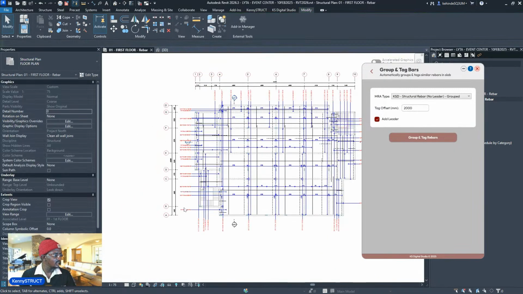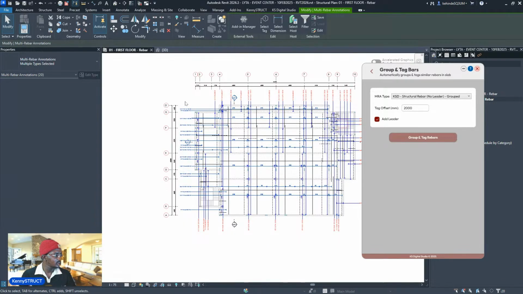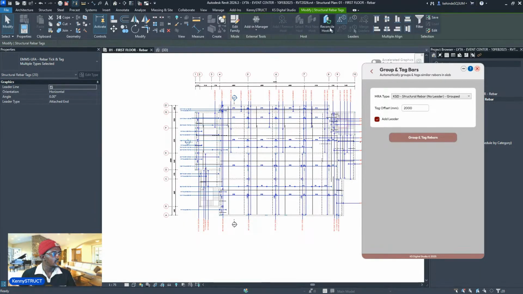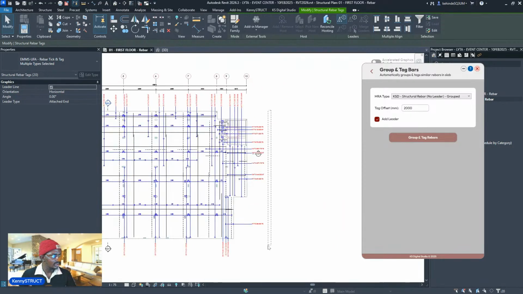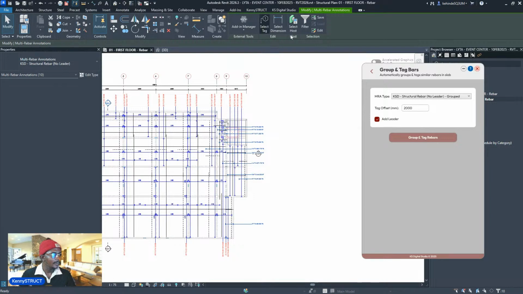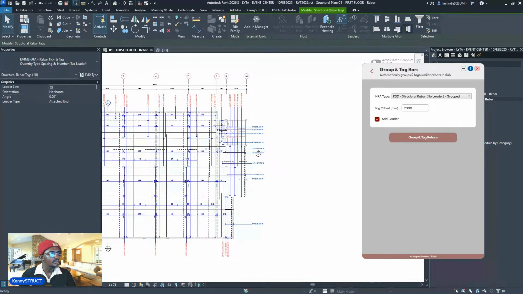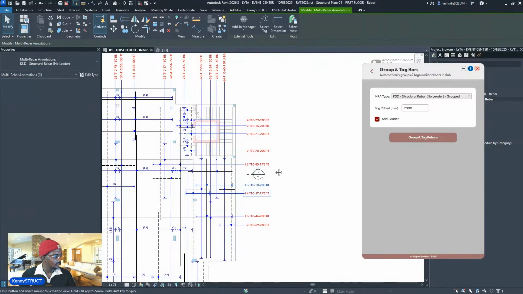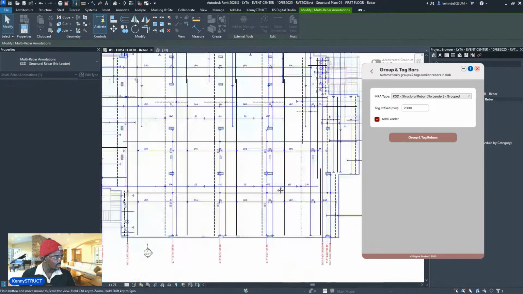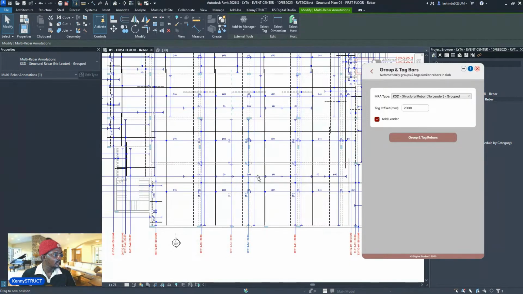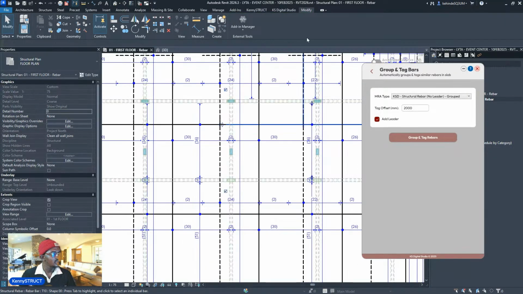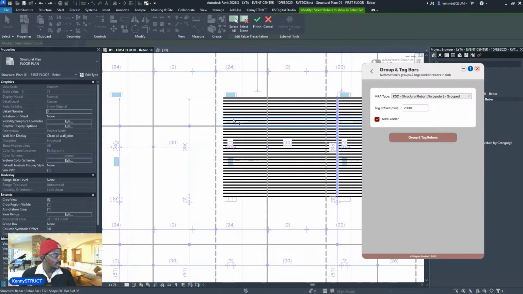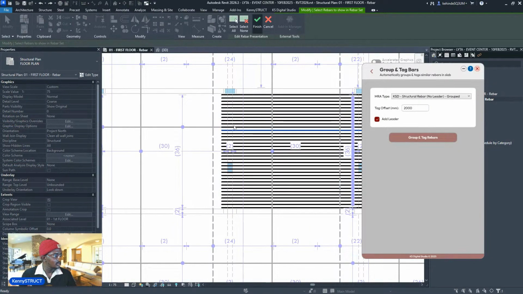You can also then select all your tags, then align them using the align tool in Revit. It's aligned already, it aligns automatically. Align them in Revit. So I still have some other operations to complete, so I'm just going to leave this like this. It requires a little bit of cleaning up and you're good. And we are going to be adding a new feature that helps you change the position of these bars automatically without having to do it manually. We're releasing that as an update.